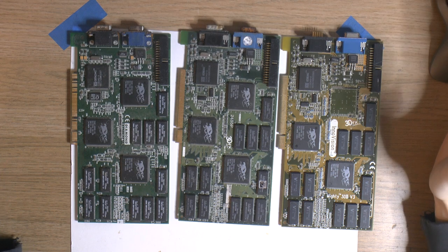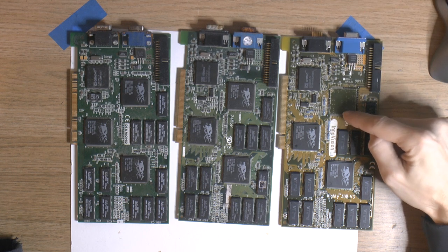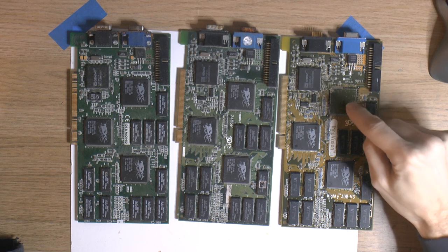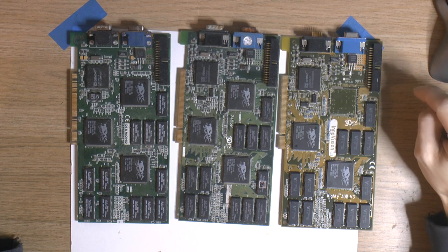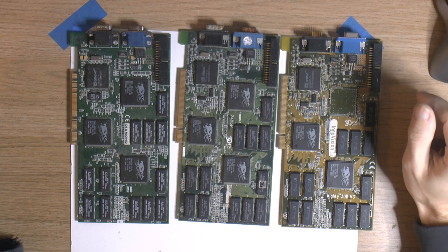But what he got was this, and well, there's no point in testing these cards because they're obviously broken. If this isn't broken, then I don't know what's considered broken. Unless this is untested, this is a straight up ripoff. So let's take a closer look at these cards and find out what's wrong with them.